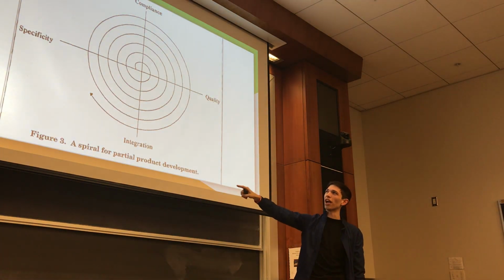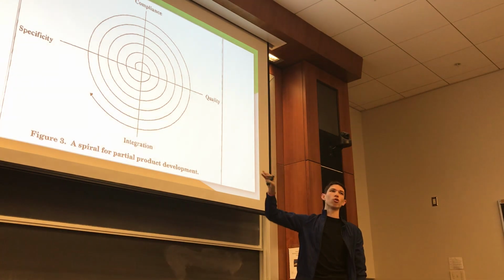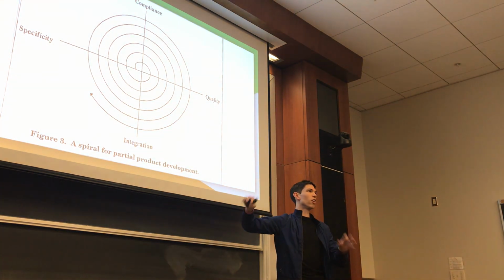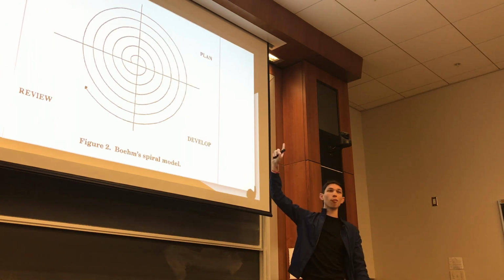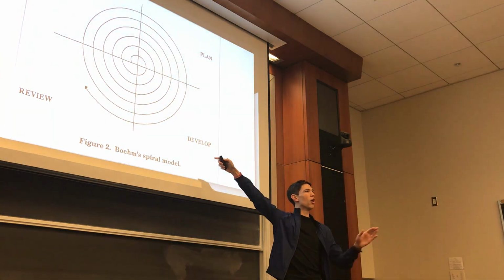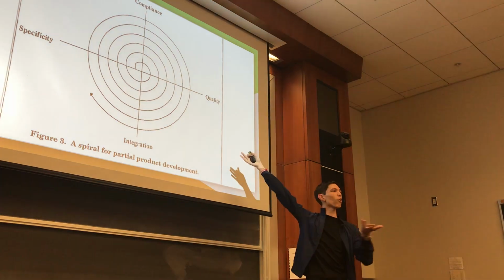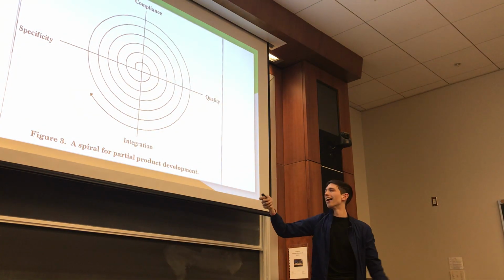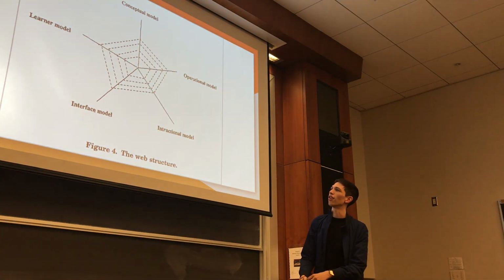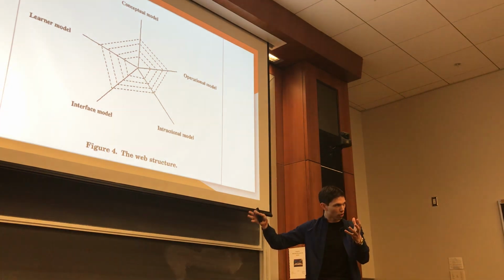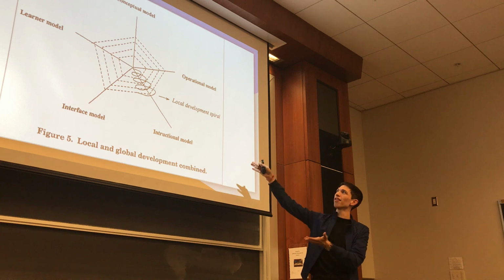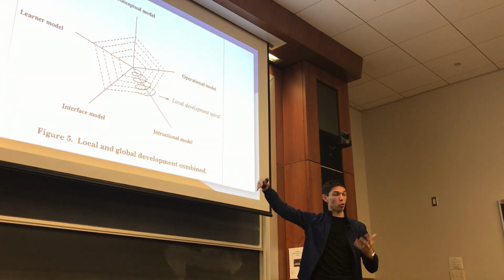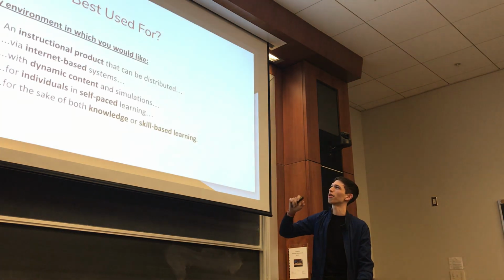And then in a similar way, you spiral through making sure that from an instructional sense, all of these things are achieved. So earlier, I was discussing the spiral from a software development perspective. They converted it into an instructional spiral, so that's nice. And then, as we get to the end here, this is the web structure. And so, as I was showing earlier, those 2 things together get you this, which gives you the global development of whatever your instructional product will be.